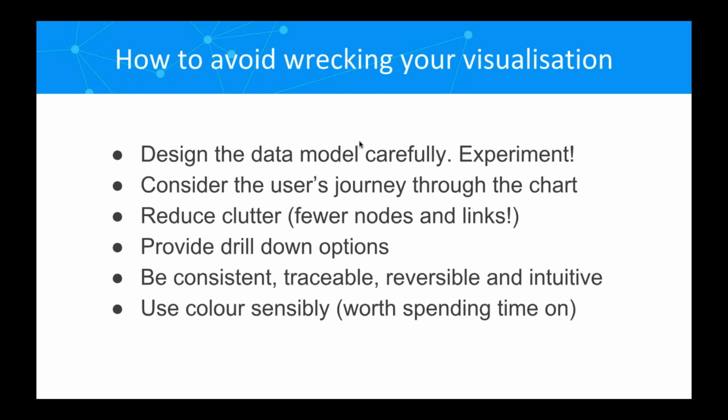Think about how you can reduce clutter. I think this is the single most valuable lesson from this webinar actually, and it's something I see a lot. Just try not to overwhelm users, reduce the number of nodes and links as best you can, whether you do it through analysis techniques in the front end or data techniques in the back end. Of course, by reducing clutter, you potentially remove information, so make sure you provide drill down options to users, make sure they can get at more information, make sure they can investigate.